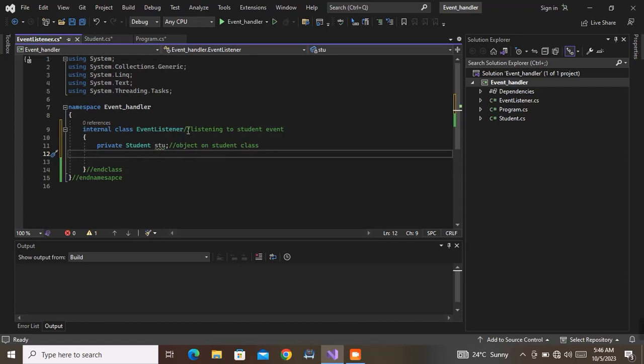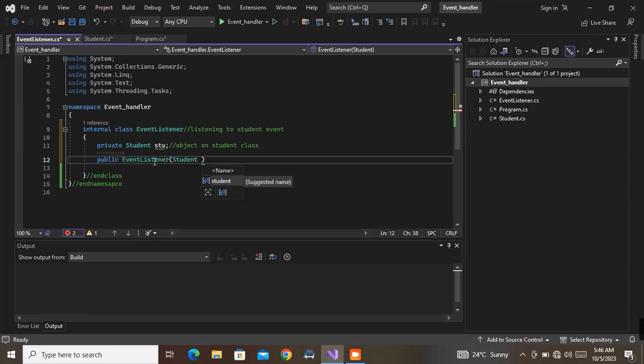Inside of this event listener, I'm having an object of the student class. So let me just create a constructor of this event listener. And what will be the function of this constructor? This constructor will accept an object which is a student, and I will just call that student.